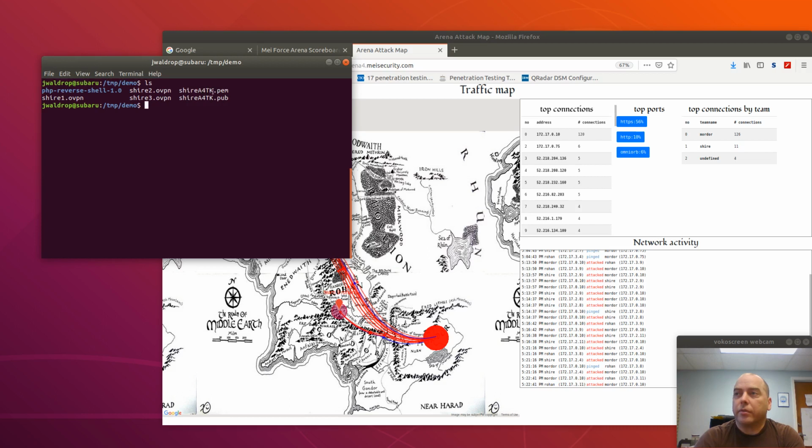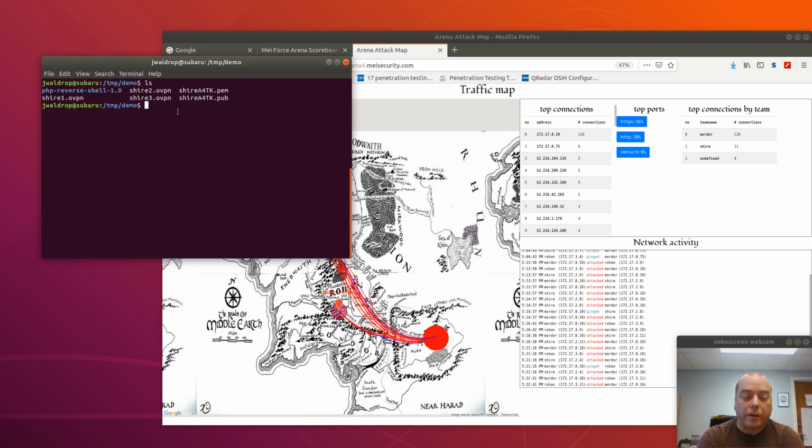When you purchase a seat or a team license in the Arena, you will receive a number of credentials. You will receive public and private keys for the instances that are assigned to your team, and if it's a single seat, you'll receive one OpenVPN credential file. If it's a full team purchase, you'll receive 3 or 4, depending on how many seats we are allocating to a team purchase.